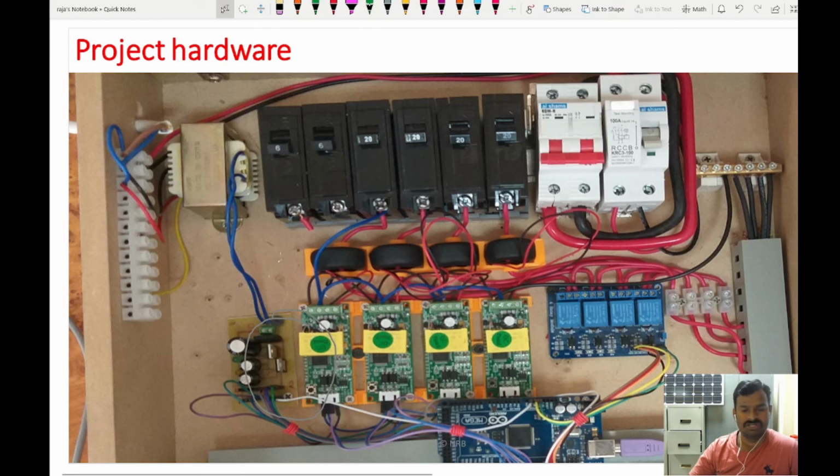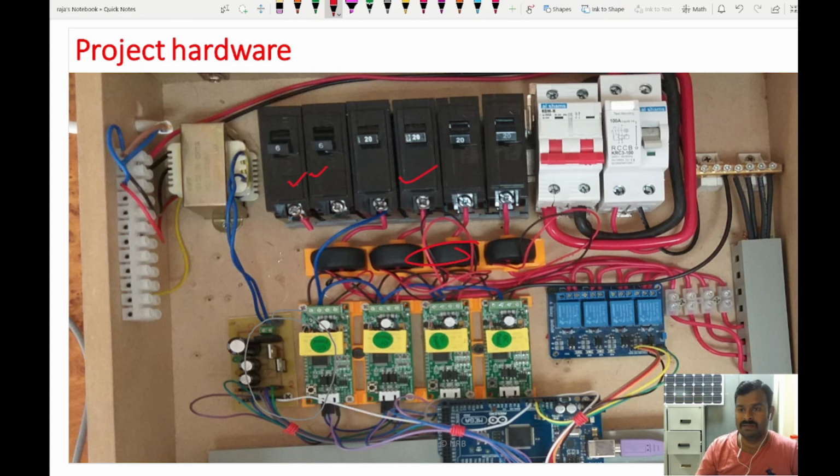I have not shot a video for this, but this is the picture of it. We have 4 energy sensors, which are connected with 4 current CTs, current transformers. These are the 4 current transformers, and we have 4 MCBs of 20 amperes, as I am going to use socket outlets as my load. That's why I have used 20 amperes. Some of these are for future scope. If you want to connect some lighting loads, we can use this 6 ampere MCB as well.